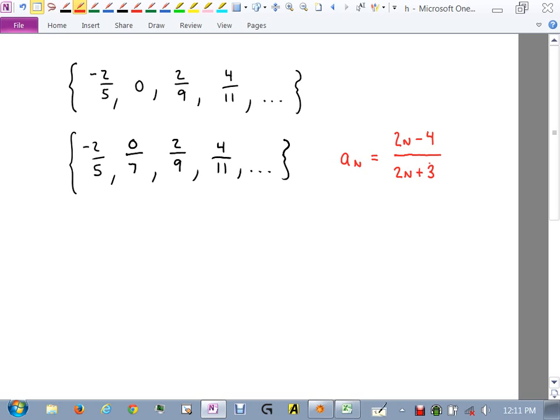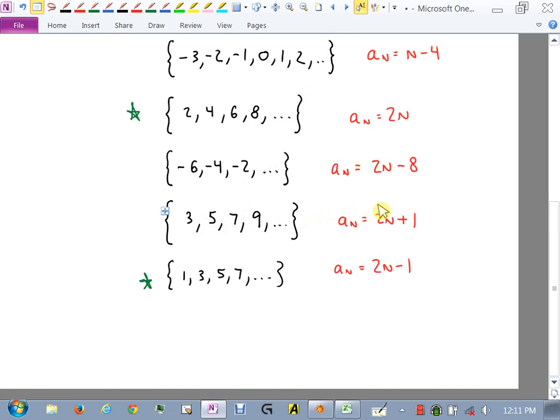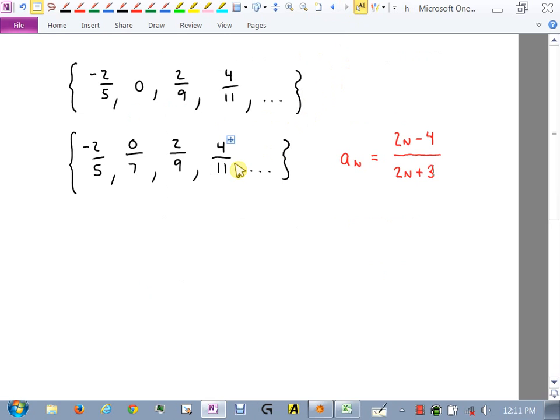Just curious here. This sequence of numbers heads somewhere, right? These numbers keep changing. I wonder what they head towards. I wonder if they head to a number, or if they just get bigger and bigger. Like over here, these numbers 3, 5, 7, 9 just get bigger and bigger. This one goes to 1. Why? You're asking what happens as n goes to infinity here, right? Infinity over infinity? L'Hopital's rule? 2 over 2 is 1. So actually, these fractions get closer and closer to 1 as you go out. All right, just to get you thinking about that.